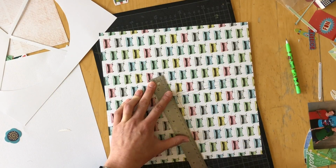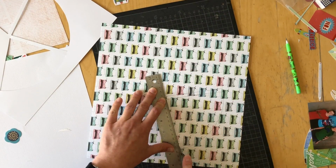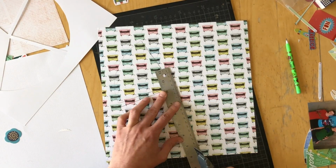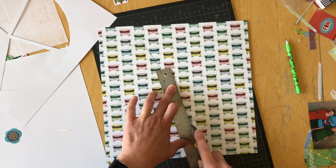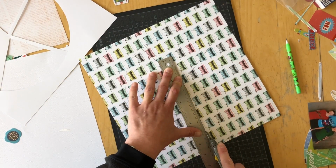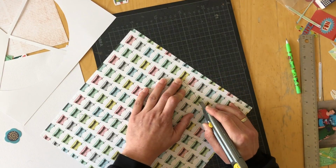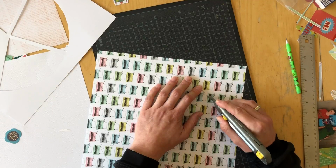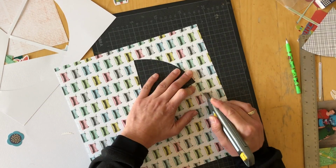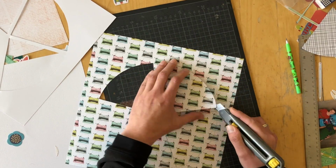I pull out the title, and I'm going to use different alphas in my title because that's another thing that I really, really love doing. And so I'm going to create the title with alpha stickers around the outer edge of the circle to make it stand out more, or yeah, to form the circle more. Then I'm adding some die cuts into the title, and you will see that soon.